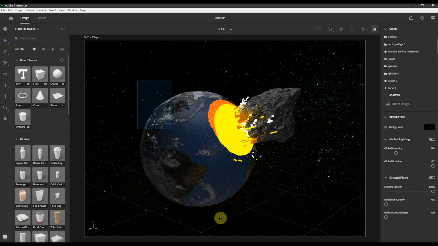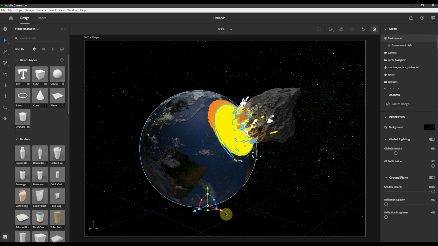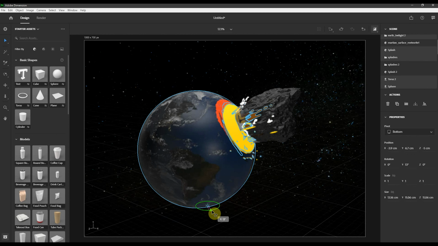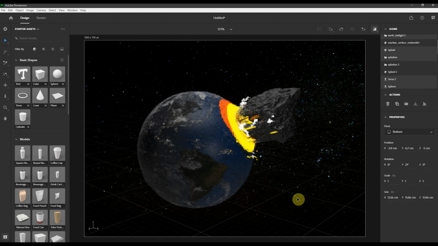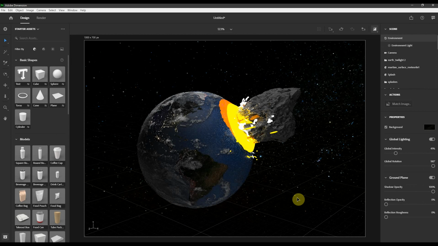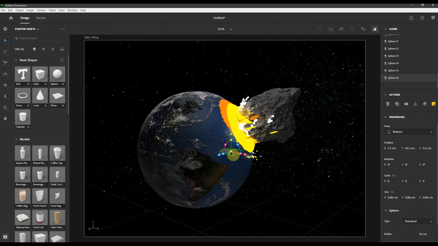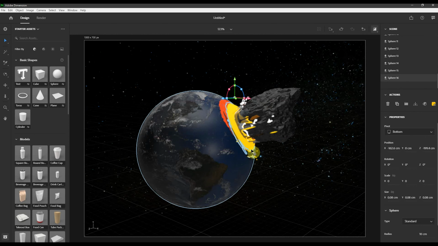So let's just grab these. Just think we need... Yeah, see, that works. See, these you can just pick them up and grab and move them around wherever.